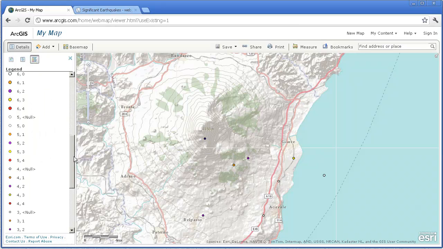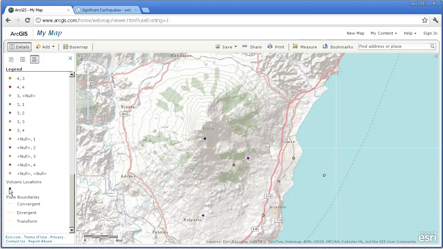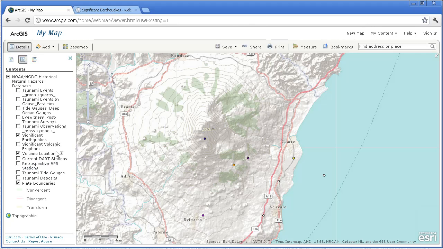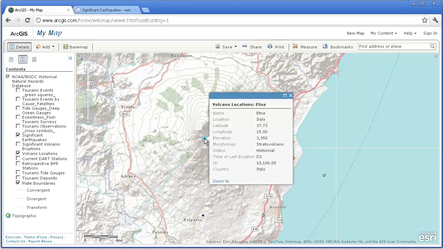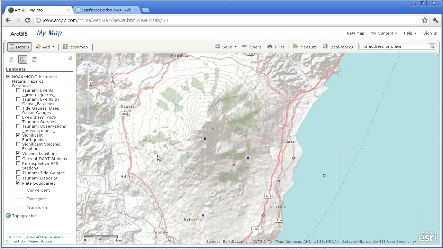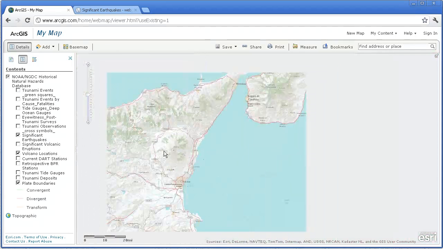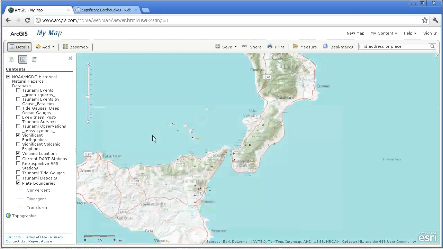And let's pop up the legend to see what kind of symbol we're looking at. It's a round symbol here. And just to confirm my hypothesis, we didn't turn on our pop-ups, so let's go ahead and enable pop-ups. And then let's click on, yes, Mount Etna. You get a latitude, longitude, and an elevation, what kind of volcano it is, and so on. Okay, so we've got a whole series of things that we can examine here.